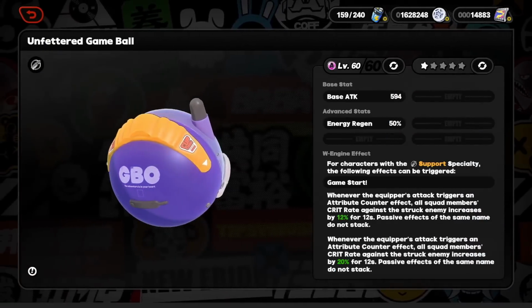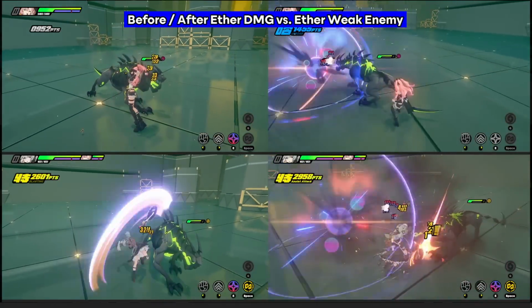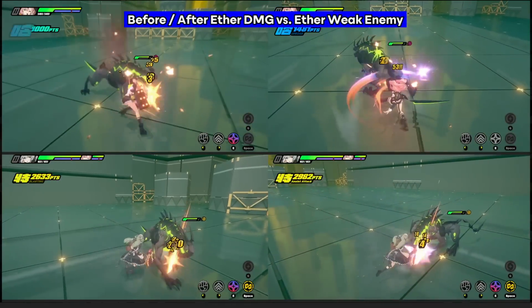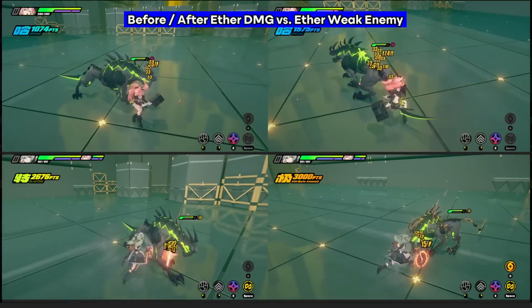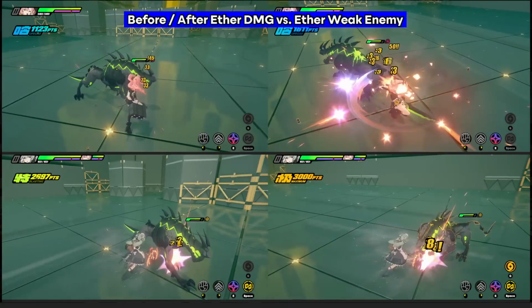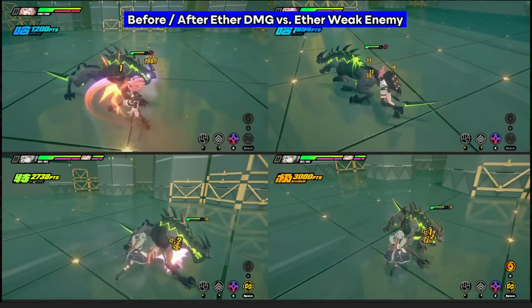So some nice crit rate, but what is an attribute counter? Well, it seems from some testing, it's when you attack an enemy with an element they are weak to, which you can see before fights in Shiyu for example. If the enemy is only weak to fire, you'd only be able to run this on Lucy, and Sukaku and Rin and Nicole wouldn't let you get the crit rate.